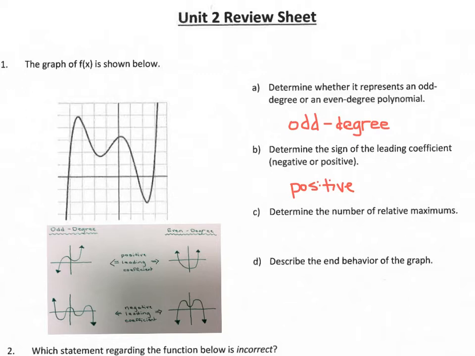Letter C is to determine the number of relative maximums. To be honest, if you're looking for a relative maximum, you're really just looking for the top of a bump, which you could see here and here. Whereas if they were asking for the relative minimums, you can see right here is the point where the graph reaches a minimum before it starts heading back up again. And we have another relative minimum right here. So we have two relative maximums and two relative minimums. It's basically just the maximum point within a particular interval, or the minimum point within a particular interval. So to answer the question, we have two of them.